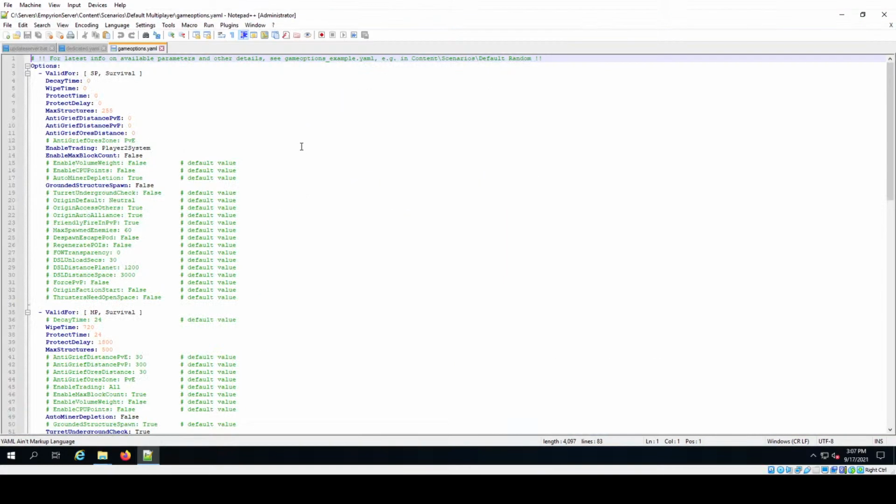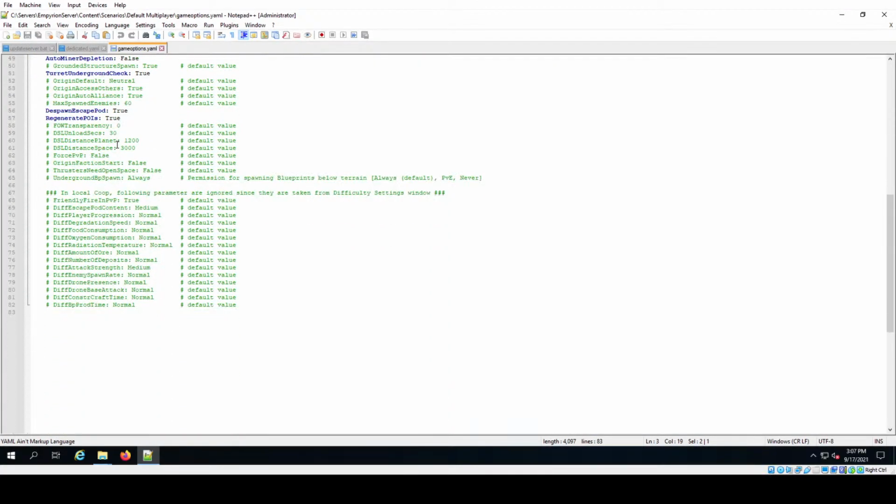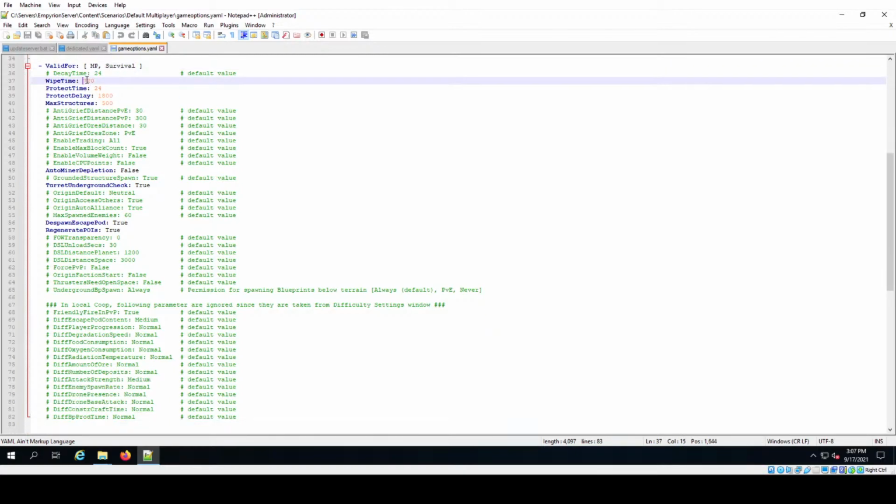If we look into that, you can change the game settings for single player or multiplayer. The one you want to change is the multiplayer survival. Then you can change all those settings, max structures, for example, 2000, 5000, all the other stuff like enable trading.